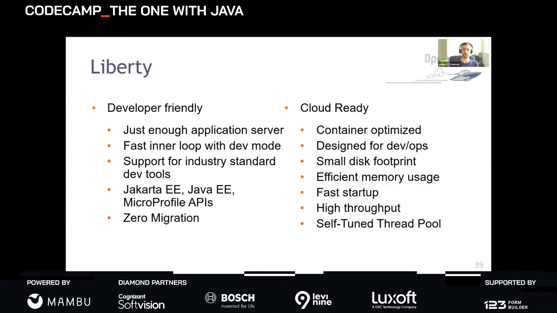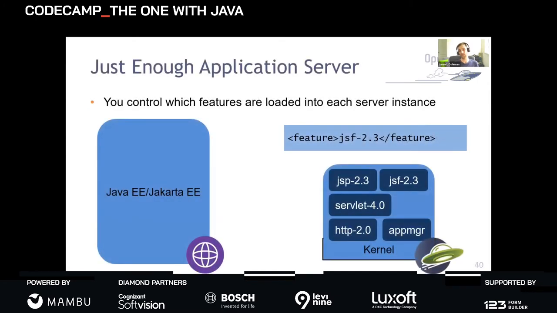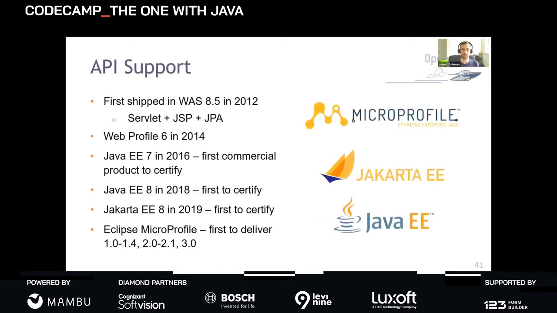And also having a runtime that's cloud ready, so container optimized and designed for DevOps: basically a small disk footprint and efficient memory usage, the kind of stuff that replicates what we were looking at in regards to the metrics you should be monitoring with a JVM in the cloud. It's modular, which is what we want. We don't want loads of overhead, especially when we're doing microservices. We don't want a runtime that's big and has everything in there. We just want it as small as possible, picking the functionality we want. That's what Open Liberty enables. And like I said, being on the latest versions of everything will make sure your runtime, your JVM and your code is optimized and performing the way it should be.